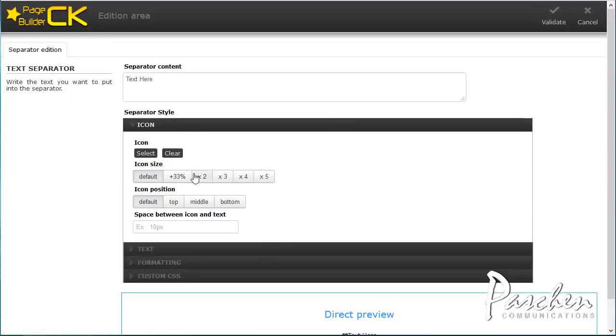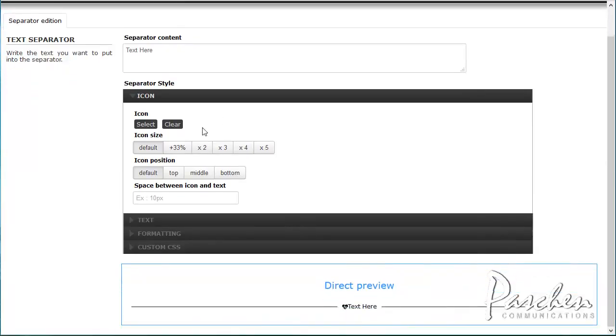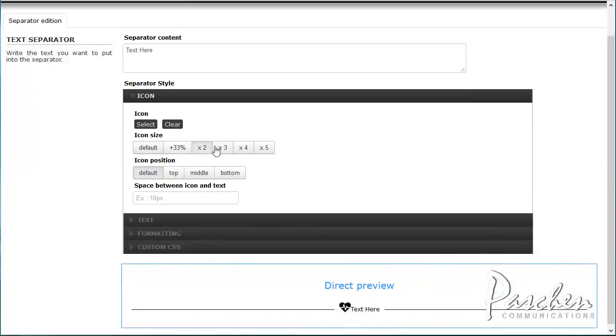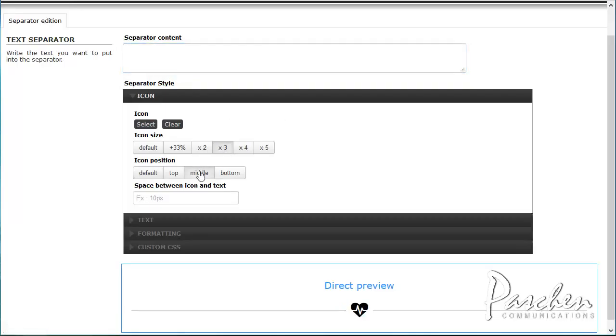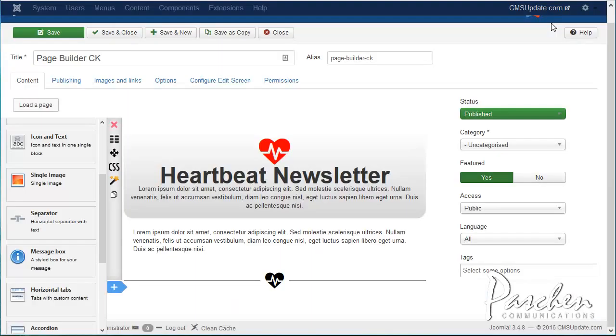We're going to leave the size, but actually let's go about like that. We're going to get rid of the text because we really don't want text in this divider. I'm just going to go with the icon, and we'll put the icon in the middle position. It just looks better there. And then we'll go ahead and validate that. And you can see it puts the nice little divider in there.